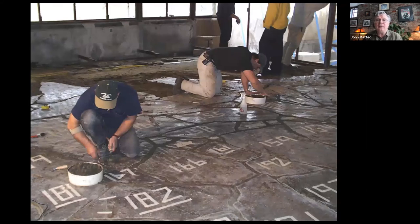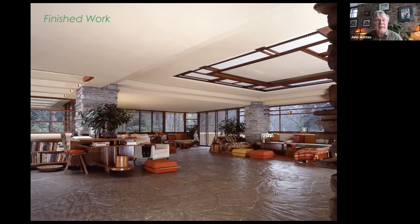And then we left it to Fallingwater's crew to put it all back together, all the finishes. So all the stones, the floor, subfloor went back, the stones went back in place. And this is actually a view after the work was done. The idea of our work was that it was within the floor, within the architectural finishes. So really there's no evidence of what we did. But hopefully, it was a successful way of strengthening the structure and allowing for many more years of future use.